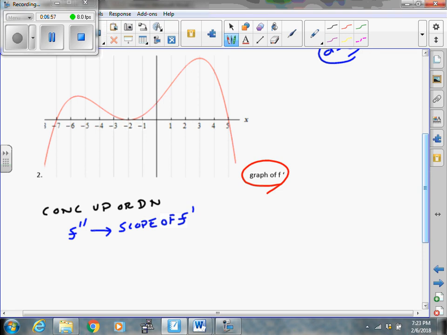So, if I have a slope on this graph that's positive, then I know it's increasing. So on this interval from here to roughly right about there, let's call that negative 5.5, it's concave up. Then I go in this interval here from negative 5.5 to -2. It's clearly going down, which means the slope of my derivative, or my double derivative, is concave down.